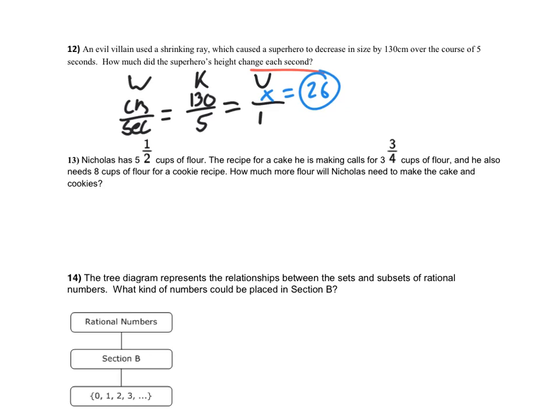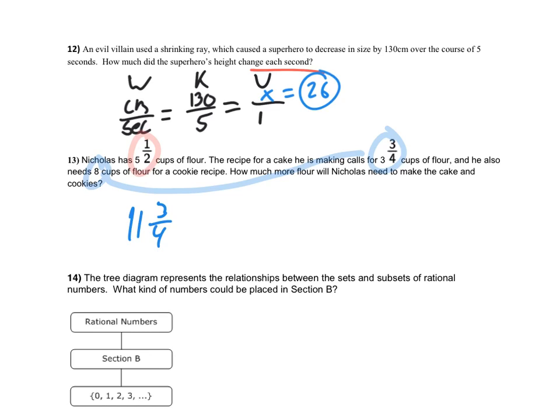All right, so just to go ahead and get going on this thing, here's what he's got. Here's what he needs. I'm going to find out how much he needs, and I'm going to subtract how much he's got so I can figure out how much more he needs. That's pretty basic logic, but what's going to throw you guys is that you've got to use your math skills and put these together. Well, 8 plus 3, so 8, 9, 10, 11. So we're going to have 11 3/4 cups. That's how much he needs.